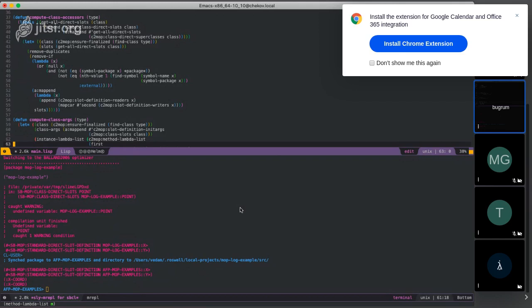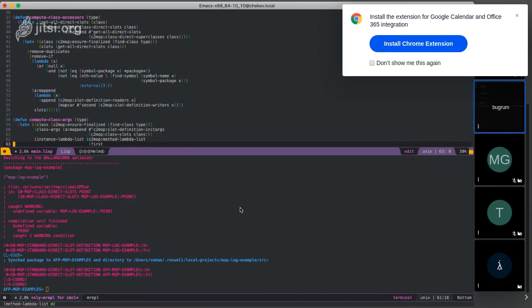No, I couldn't because the functions such as slot definition writers and slot, they require an effective slot definition rather than a slot definition. There is a difference. Yeah, I remember that, but I wasn't aware that class slots returns. I could have sworn that class slots returns an effective slot definition meta object. I could be wrong though.